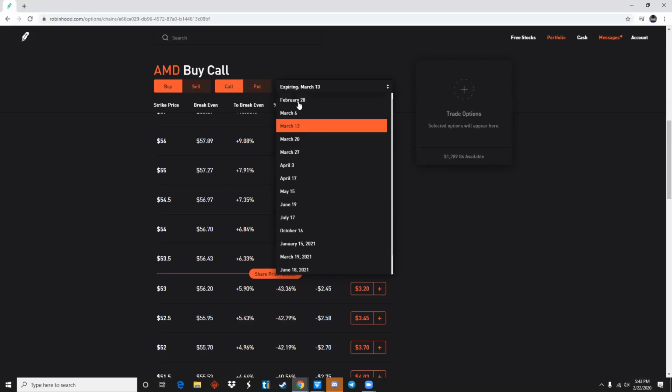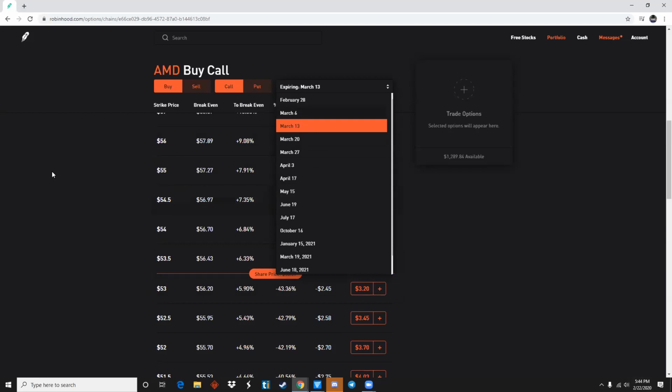Because as it gets closer to that date and the stock is not at that option's strike, options start losing value no matter what. People don't want to be holding them to the expiration date unless they literally want to have their contract execute, which would buy them 100 shares per contract.